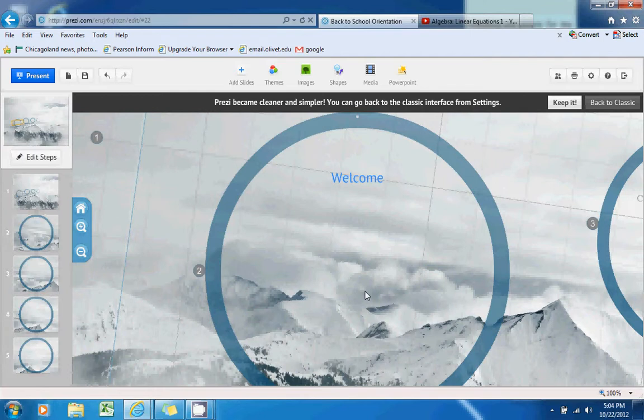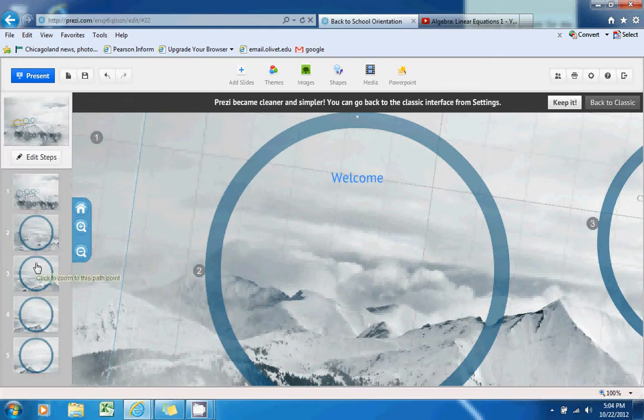Anytime you'd like to add text to one of your Prezi slides, just simply click anywhere and begin typing. You can change some of the features of the text by clicking on some of these icons. This will make your text a different color. By clicking on this arrow to the side, you'll see other features for your text, such as bulleting and changing the orientation.